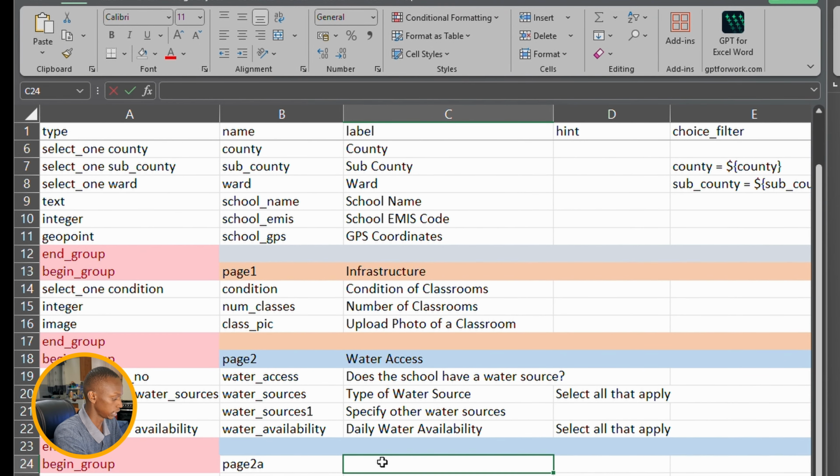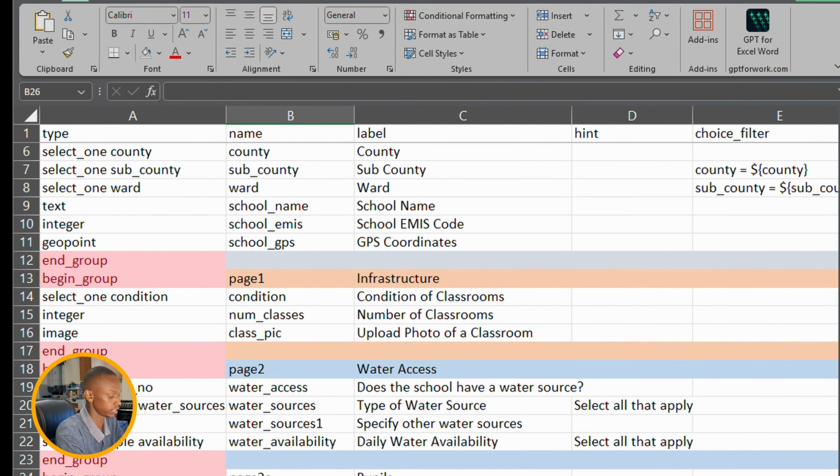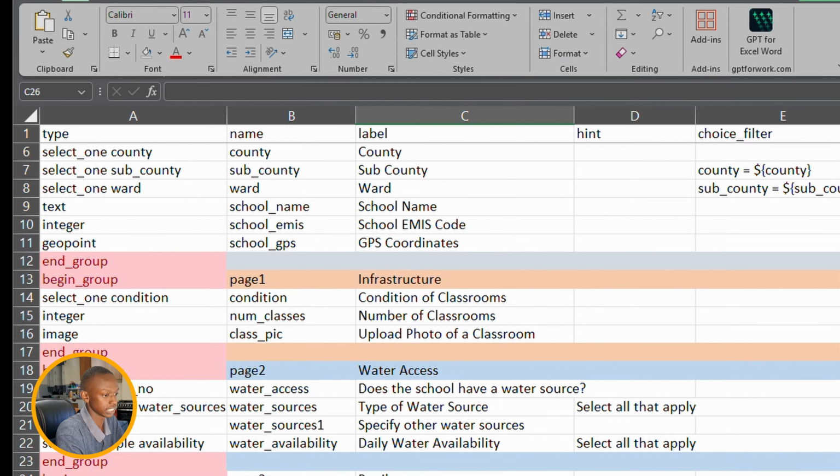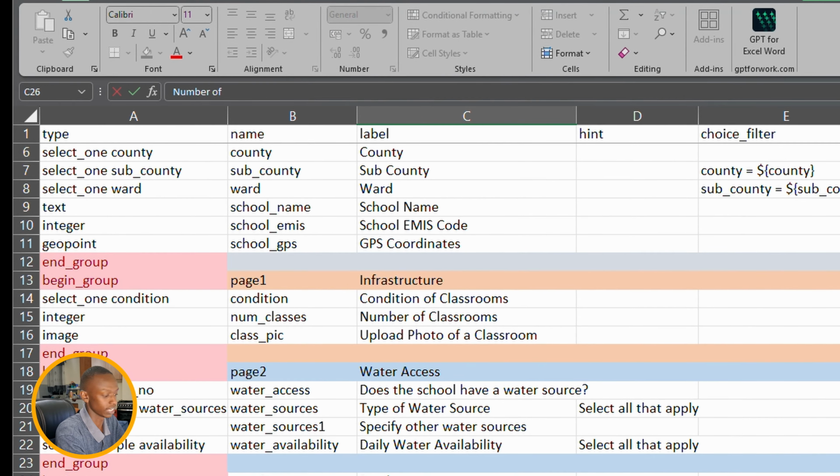The first question will be an integer based question, and we'll just say the number of boys. Then of course another integer question, girls, then number of girls.